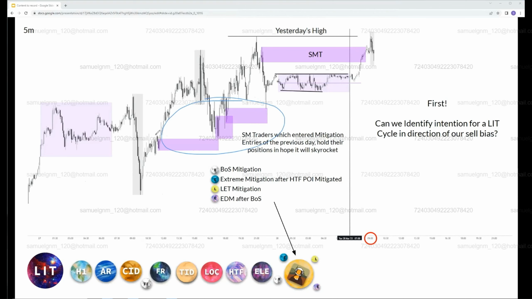Now, what's crazy about this is a lot of smart money traders do this. So they enter mitigations, they enter this one, then they enter this one thinking, great, I've stacked entries, and they show off and everything. And they hope it kind of skyrockets. They'll hold it and assume it will continue. And the chances are they will just give you at break even, or at worst, actually at a loss if they don't even do break evens. So yeah, it's kind of crazy. It's pretty interesting to understand when you really understand smart money traders and their psychology, which is just hold it forever kind of thing. Yeah, but with that being said, we have got a bunch of liquidity going on there, which is super, super nice.